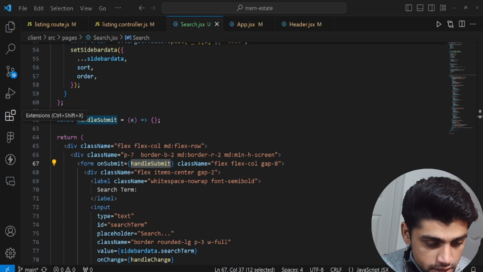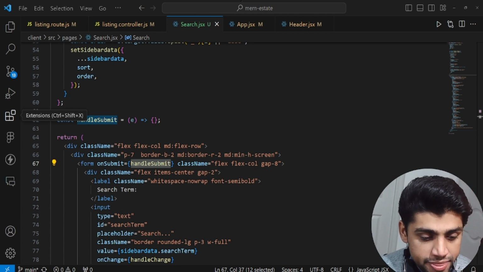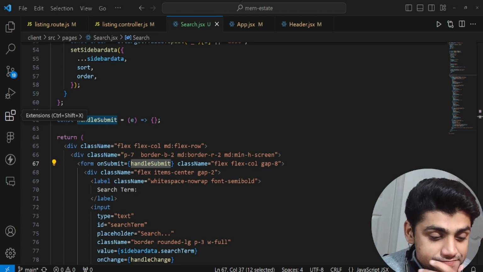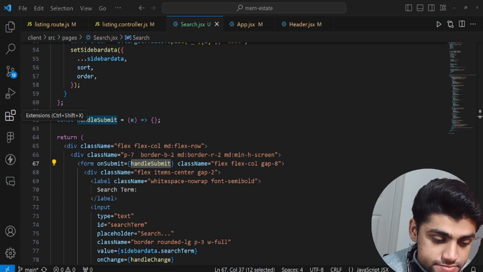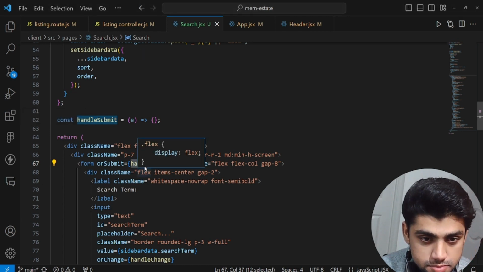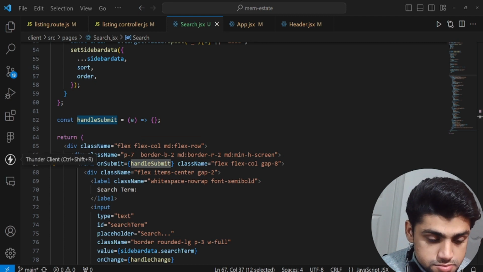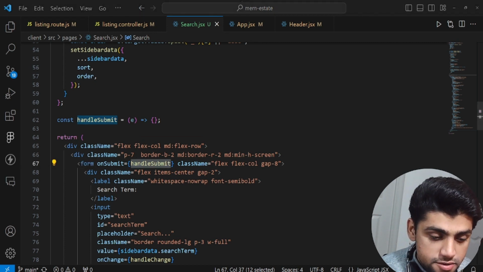So let's go and add the on submit event handler. So handle submit.